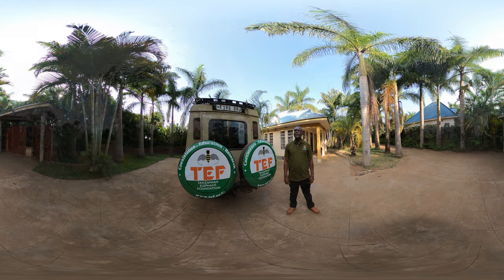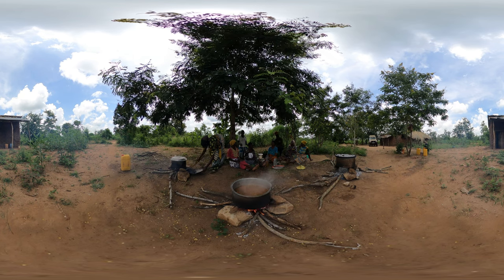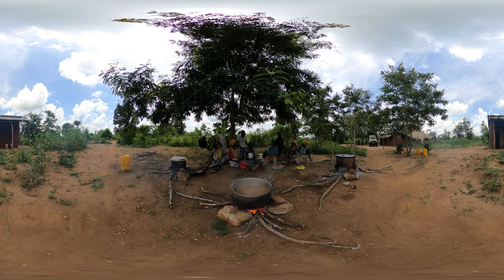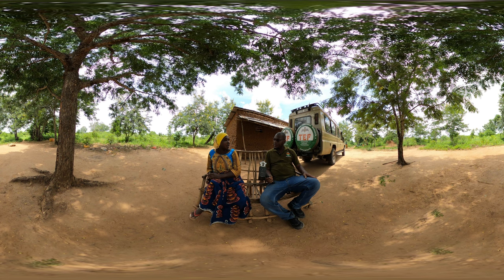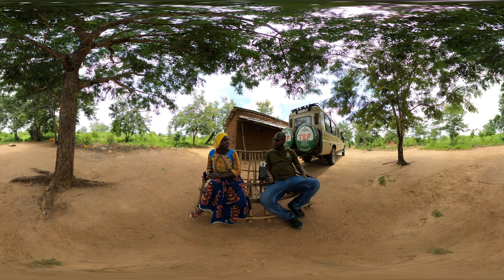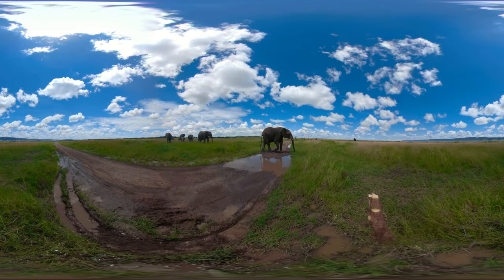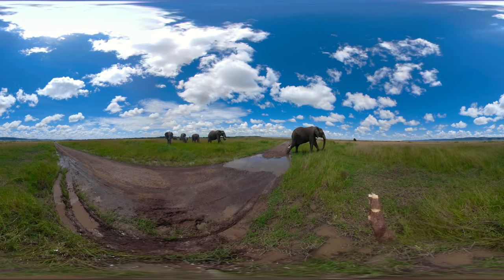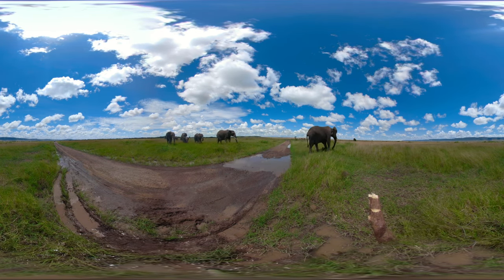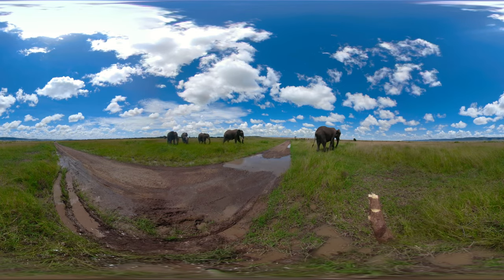Lamek Nkuburo founded TEF in 2019 after identifying communities with the highest rates of human-elephant conflict, usually near national parks and protected forests. Hawa Saidi Shomvi of Kisemo tells us that the elephants don't just raid her village's crops. They injure and sometimes kill people. Normally the elephants come here to raid the crops, and normally they come near the harvesting season.